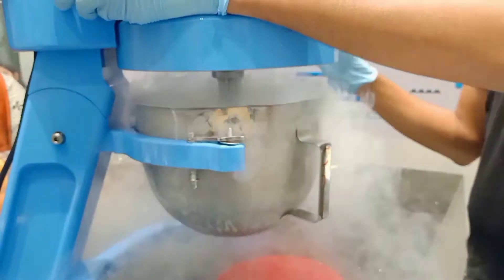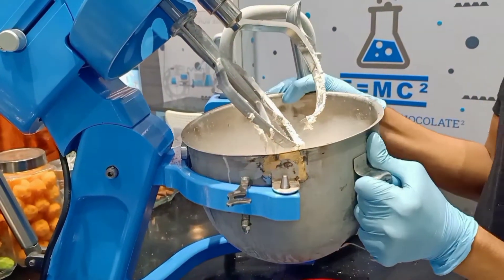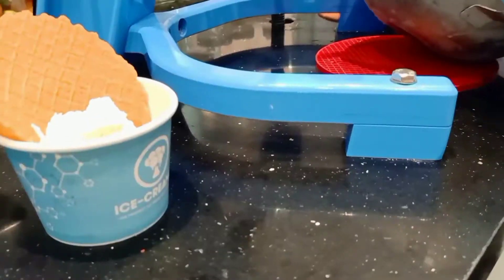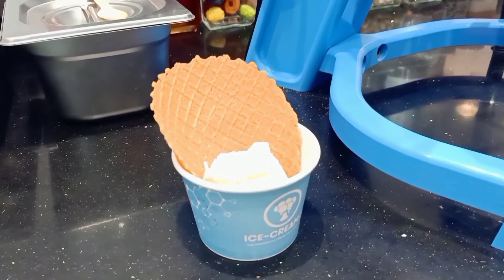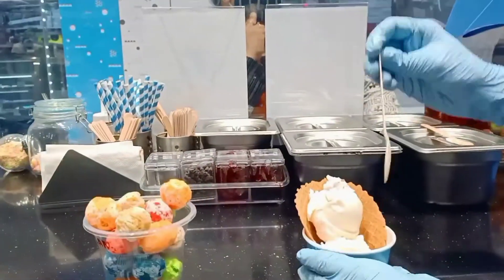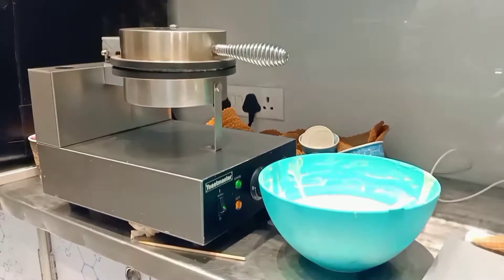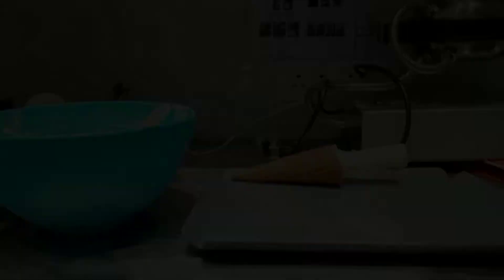They are going to be churning it once again. Yes, now it is finished — the ice cream is made, and now it's being scooped up. I'm going to be getting my tender coconut served. Yes, it looks really good, and the milk that you saw was also made with the coconut itself. Now they will be topping it with coconut shavings — oh my god, it looks super tempting! This is the tender coconut and this is the waffle making station. They make everything in-house.